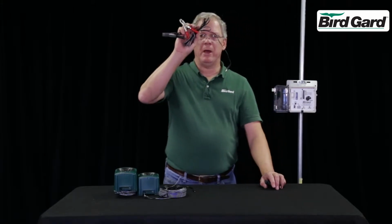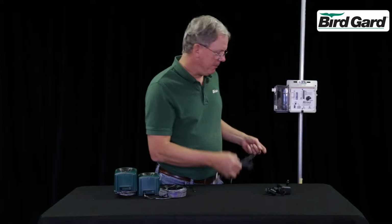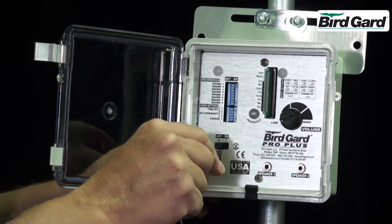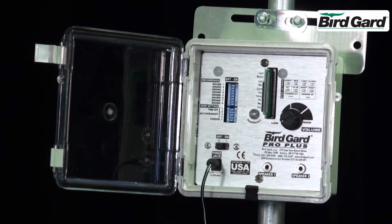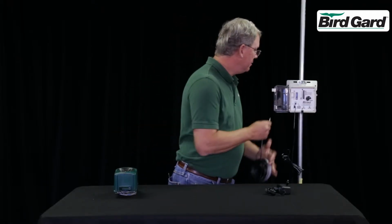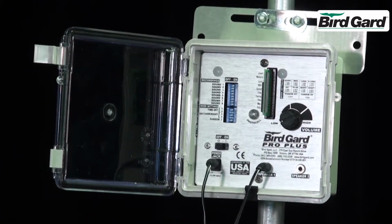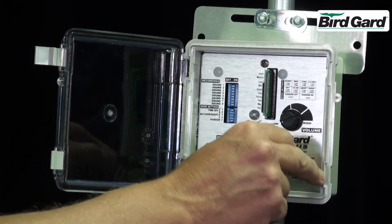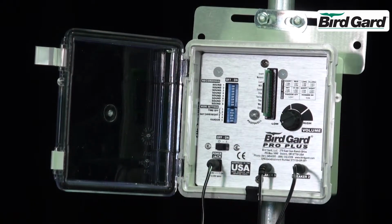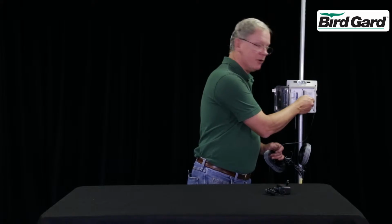Whether you're using the battery clips or the AC power supply, they both plug in exactly the same. Simply plug it in to where it says power jack. The individual speakers plug in where indicated. Speaker 1 and speaker 2. All you need to do now is turn it on and turn the volume up.